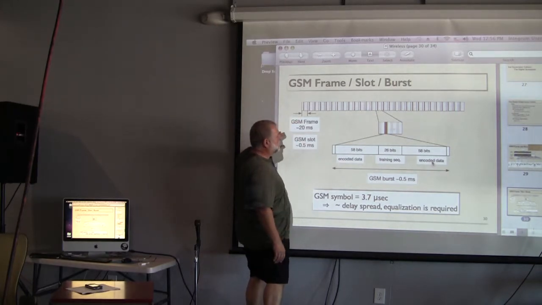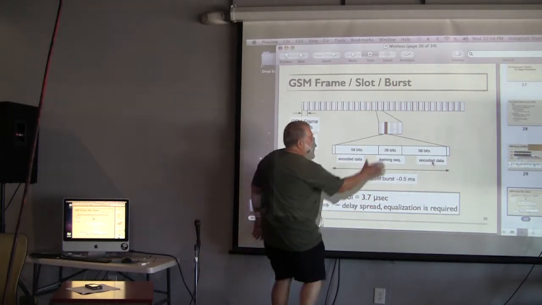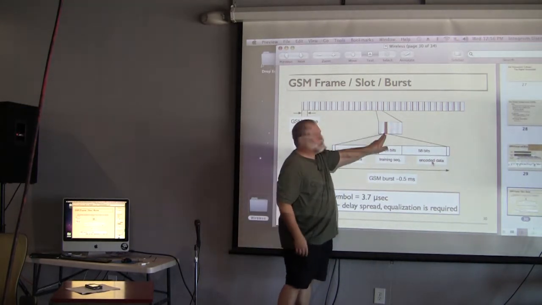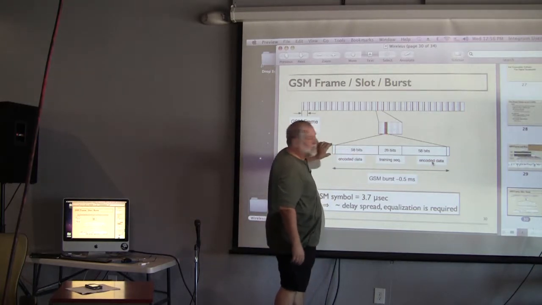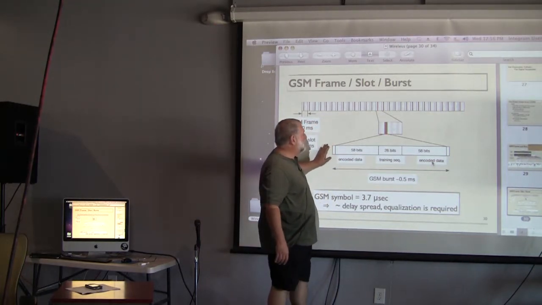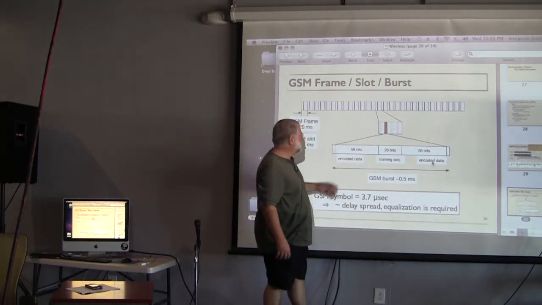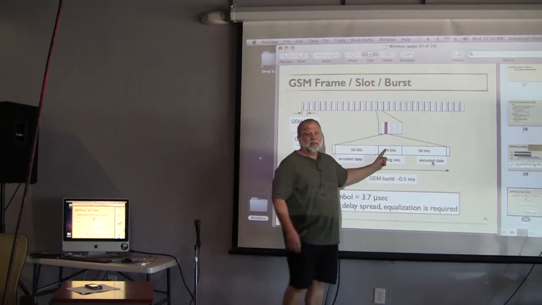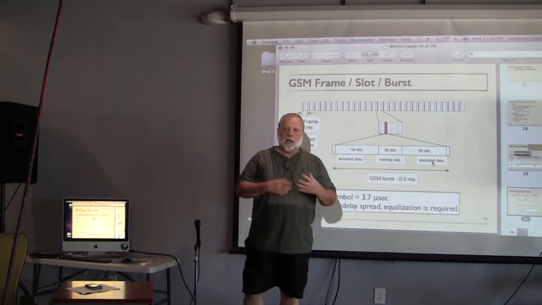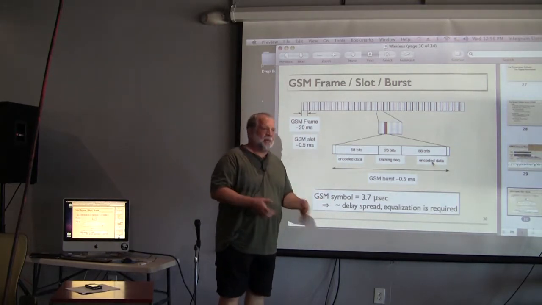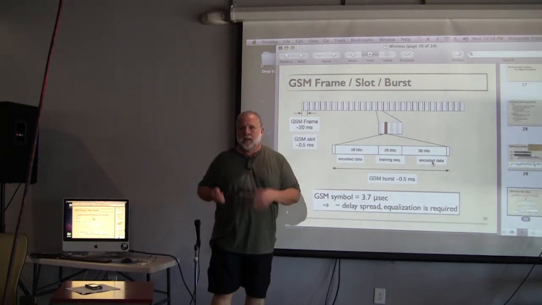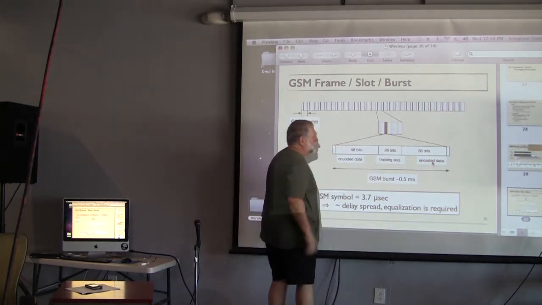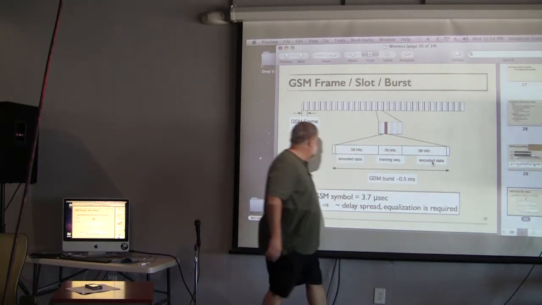Like I said, 20 millisecond frames, half millisecond slots. Here's one frame, one slot. The slot is really just the unit of time; we call the actual signal that's transmitted a burst. And it looks like this, just details, right? But you have 58 information bits, and a training sequence. You've got to have a training sequence because I have to do all this signal processing to demodulate. That means I have to estimate what the channel looks like, and I can't estimate the channel unless I have some channel sounding bits. So that's what this is. Okay, but that's a big deal.